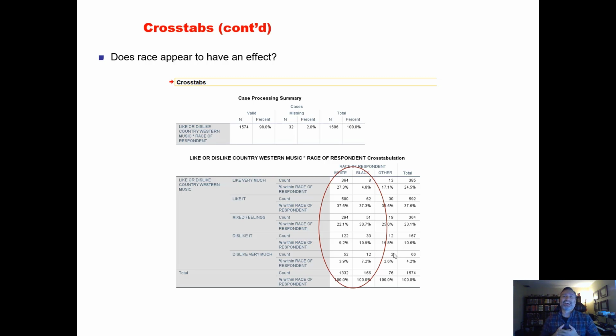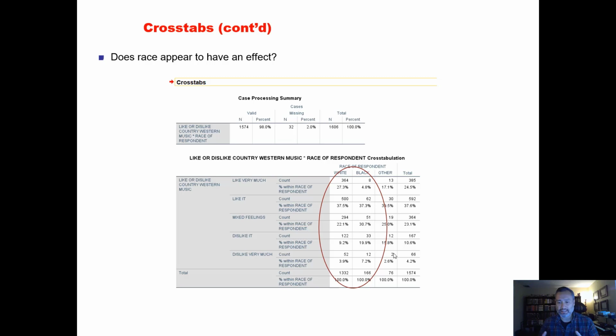Now, the best solution, if you can pull it off, to avoid this problem is just to have bigger sample sizes. And the more that you work in the realm of data, the more that you find that big sample sizes solve a lot of problems. But usually that's not an easy fix. I mean, more often than not, once we're at this stage, the data are what they are, right? You can't just go like, oh, well, just give me 100 more cases. It doesn't usually work that way.